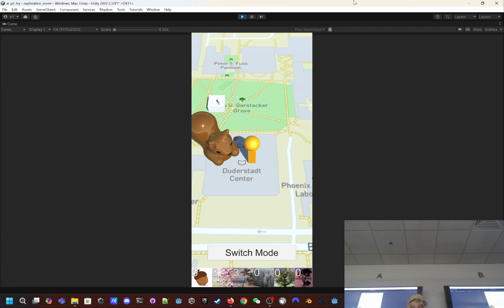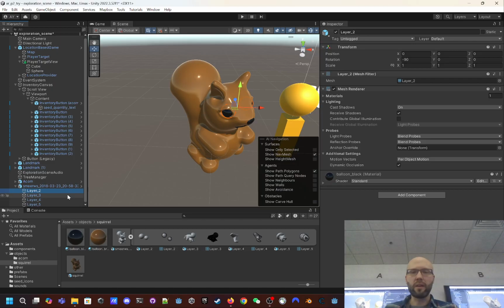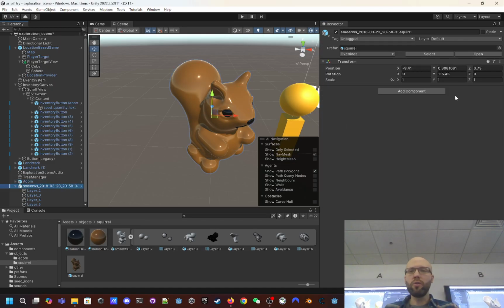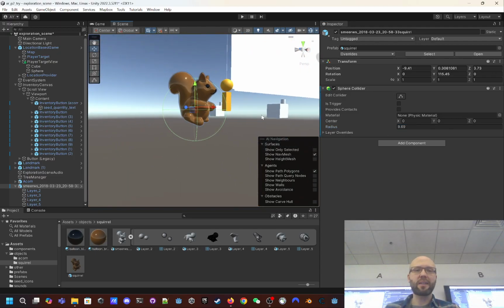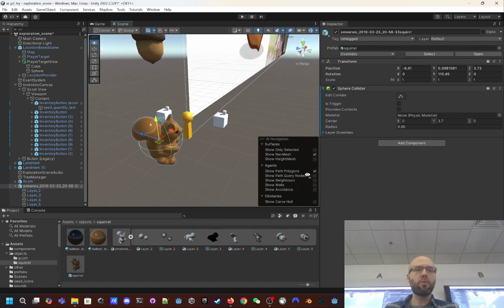Now, depending on the model, right, you might just stick with a box collider, you might stick with a sphere collider. I'm actually going to come in, just to keep it simple, I'm going to remove this mesh collider, and we're actually going to use a sphere collider, okay? The sphere collider is too tiny. Let's make it bigger. Boom, there we go. That should be big enough, but it's not centered properly. Let's go ahead and raise it up like that. Maybe make it a little bit smaller, okay, like this. There we go. Cool.